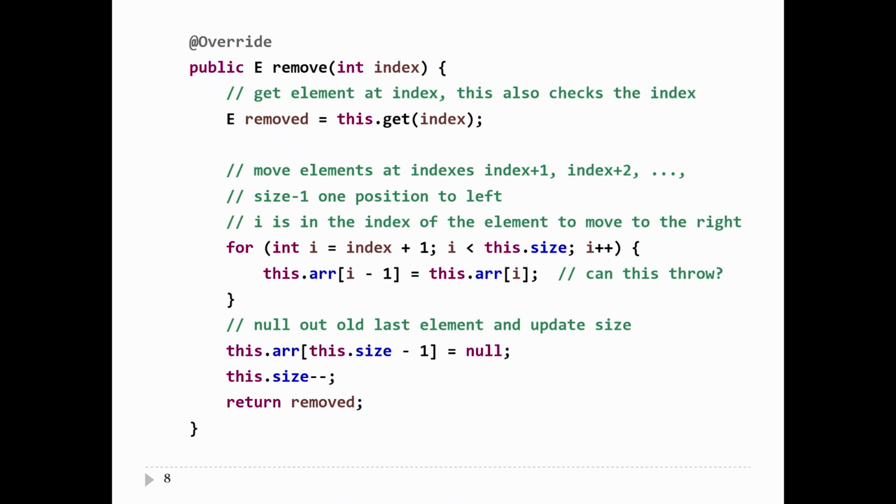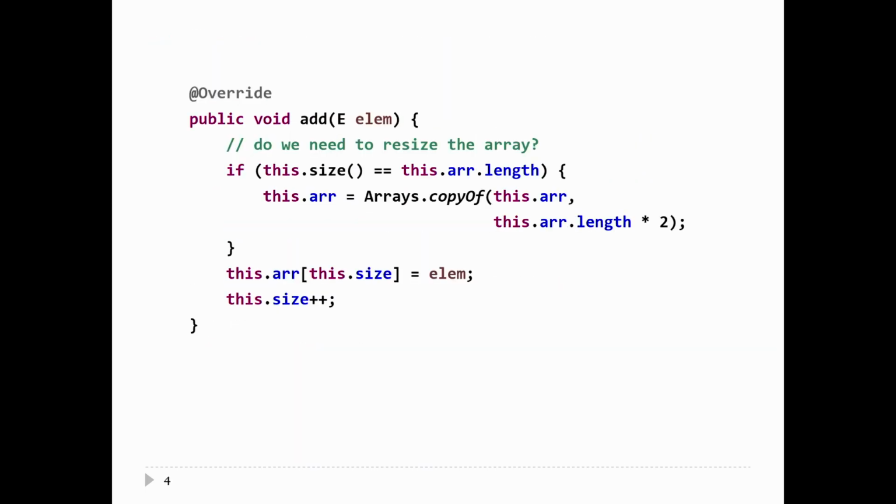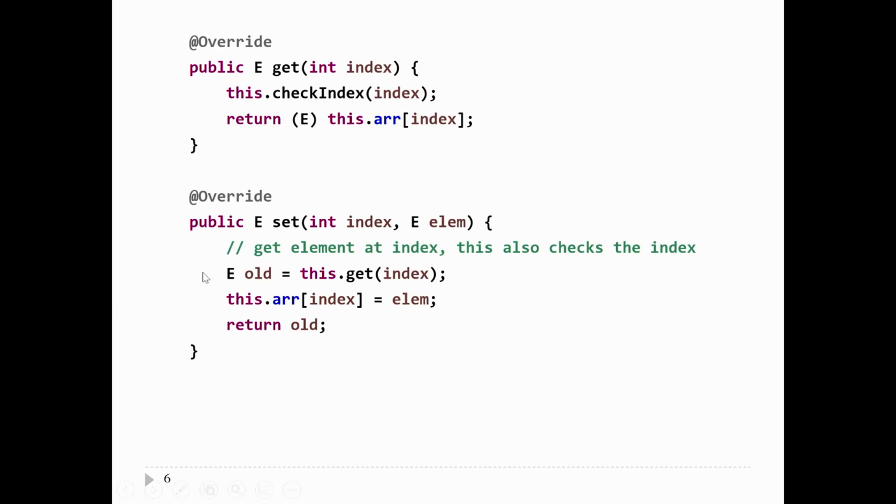So what's the complexity of, if you want to add an element to the end of a list, what's the complexity for adding to the end of an array-based list? O(1) most of the time, O(n) some of the time, because sometimes you have to reallocate the underlying array. Okay, so what about getting an element from an array-based list? O(1). Yeah, and setting an element in an array-based list? It depends from where. But don't you have to shuffle back? Not to set. To insert, yes, but not to set. Okay, O(1). Right. So what about get in a linked list?